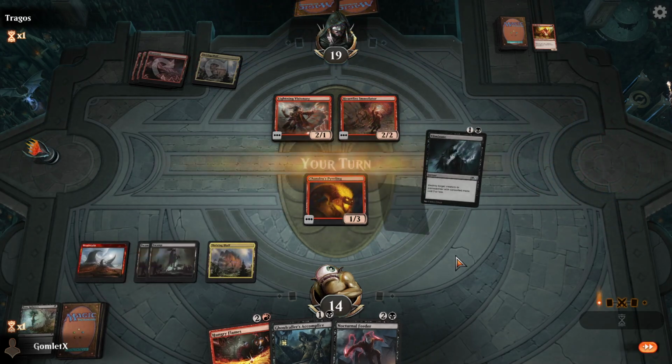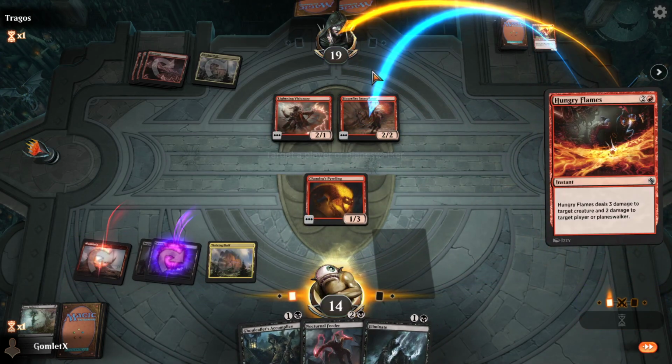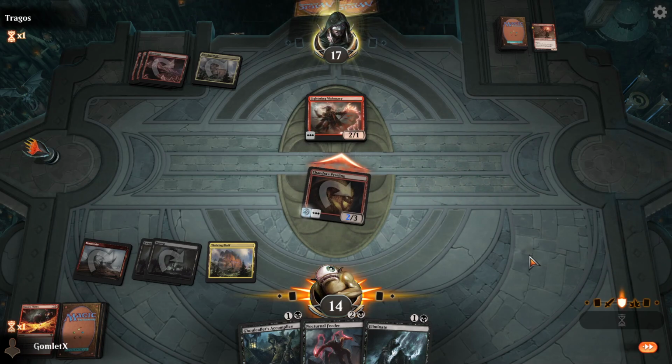A Lightning Visionary and a Heartfire Immolator. Well, I'll definitely kill the Heartfire Immolator over the Lightning Visionary. And that will trigger Chandra's Pyroling's +1/+0 and double strike until end of turn, so I get to attack for 4 damage.